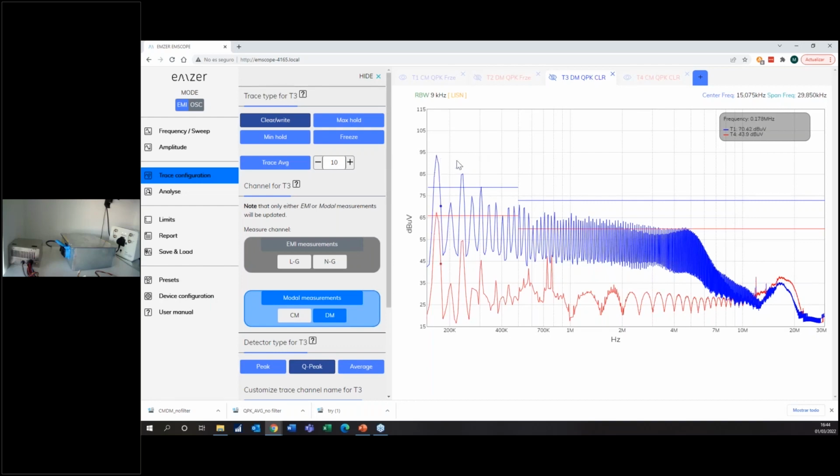So I can see that I have a good reduction at high frequencies of common mode, but at lower frequencies, so and so. Yes, I have a reduction, important reduction, but you always have to take care that this is a measurement that is done not in a shielded environment. So maybe I can have something that is coupling or whatever. So I'm not so far from the limit, and measurements of common mode especially are highly affected by the setup, by ground connection. So I will have to do something more.